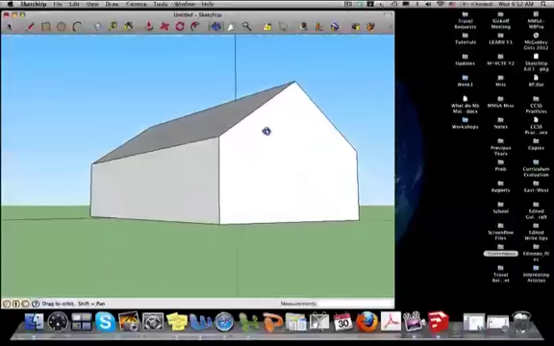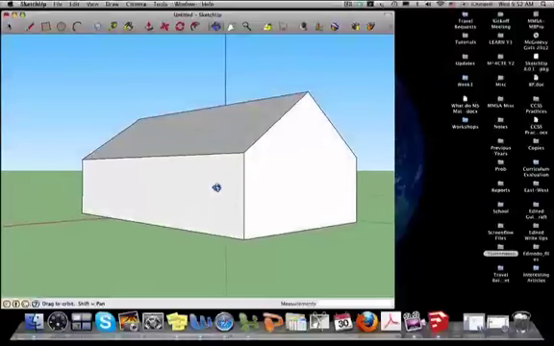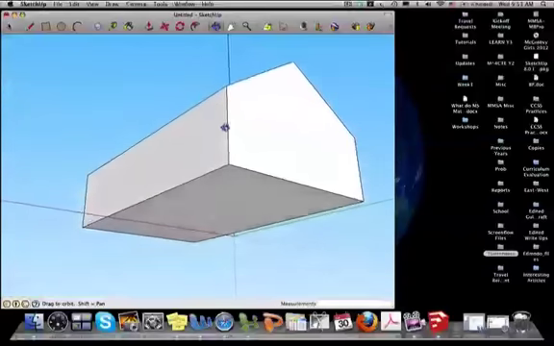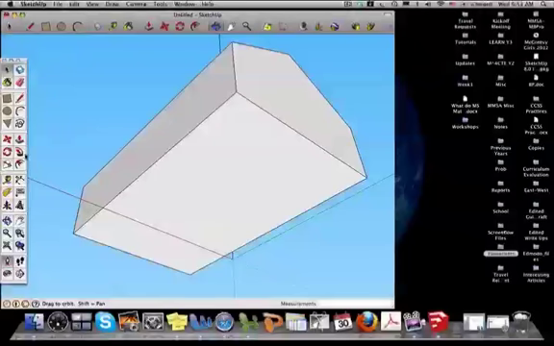So it's starting to look a little bit more like a house. Now, one thing you might notice about houses is that the roof doesn't end at the wall of the house. Usually there's a little bit of an overhang. So what I'd like to do next is make a little bit of an overhang. To do that, we're going to use a different tool, and we have to have a toolbar menu that we don't have right now. So let's go to View, and then Tool Palettes, and then Large Tool Set. And this will give us a whole toolbar over here that we don't have.